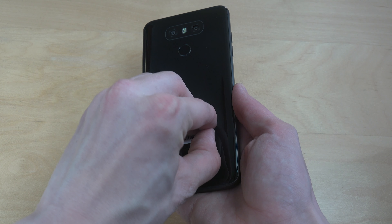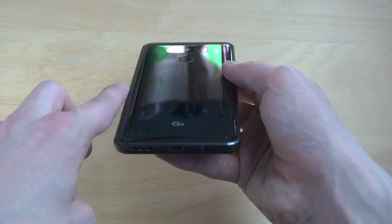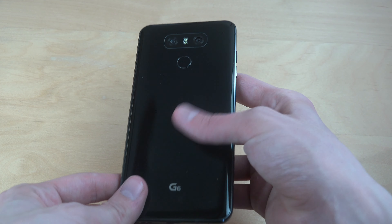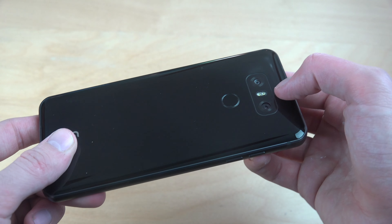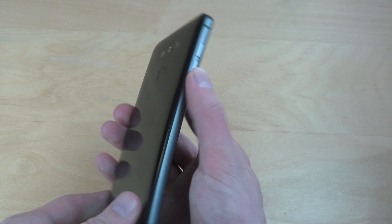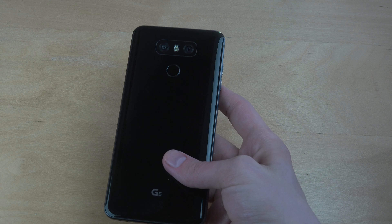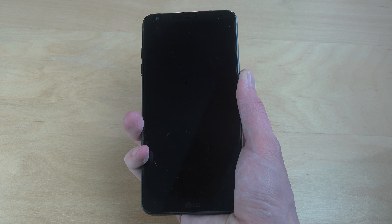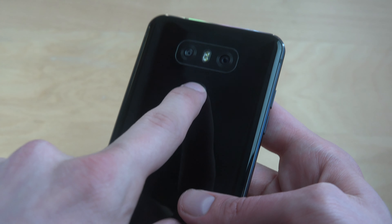I was amazed how easy it was to hold. The back is kind of like a glossy glass back. I can feel that it has sort of a curve here, which I do enjoy. And it feels extremely premium. I like how the camera area doesn't stick out at all — it's very slim. This is going to be the fingerprint scanner, and two buttons here, volume up and down probably. No buttons on the other side. So the power button seems to be built into the fingerprint sensor — wow, that's so cool. I've never seen that before. Very, very clever.